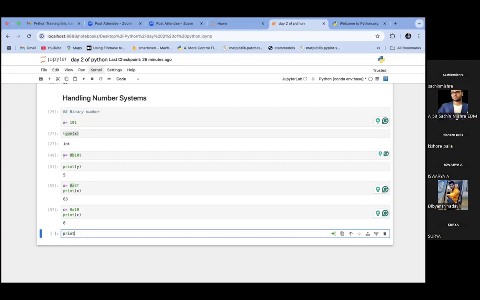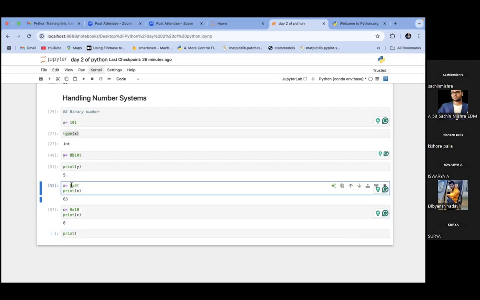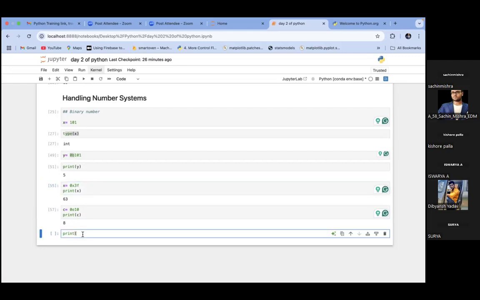Let's say this is the hexadecimal number in x, and I want to convert it into binary. So you will say bin, this is a direct function we have, bin of x. And I'm just printing that value. By the way, this print is not required. Even if you remove the print, it will print it because we are in the Jupyter notebook, and if you're dealing with one variable in one cell, it will print the value.